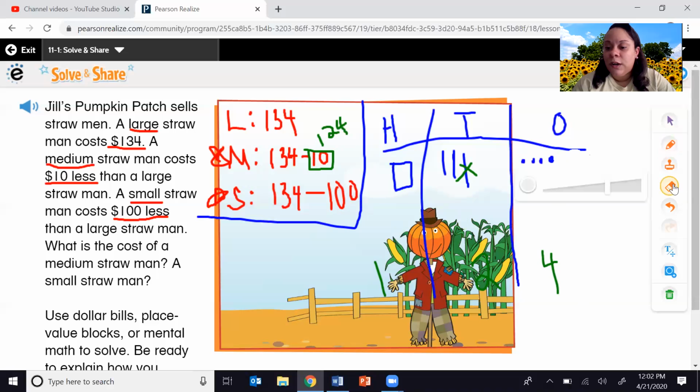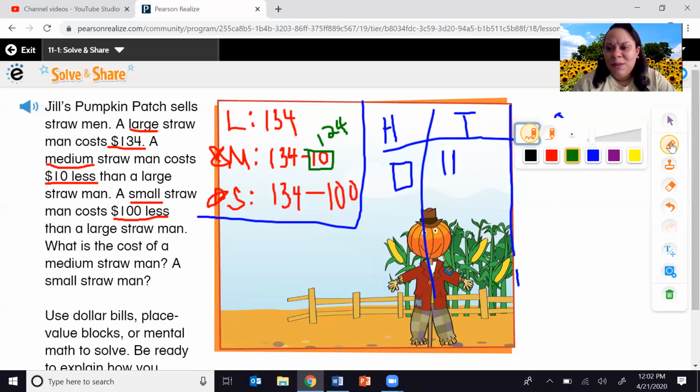If you're still confused, don't worry. Today's lesson is focused on subtracting 10 and 100, okay? It just kind of makes your life easier. It just requires you to think a little more, but it's actually pretty easy, and I'm pretty sure you guys are going to be able to get it.